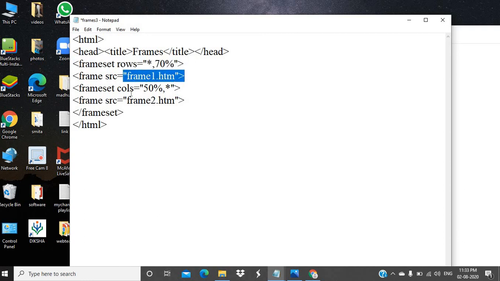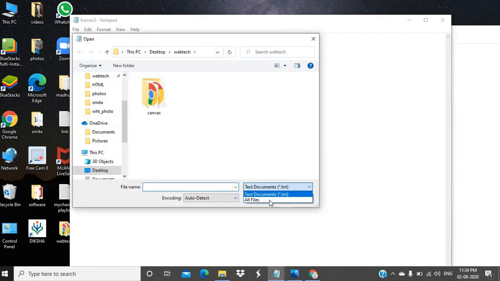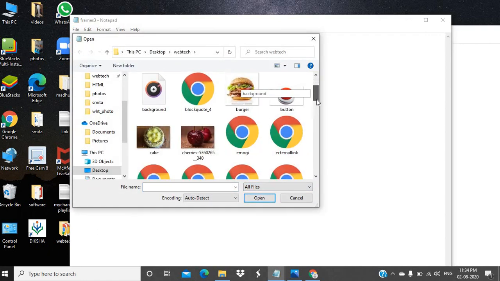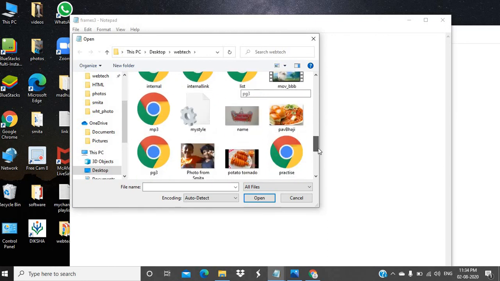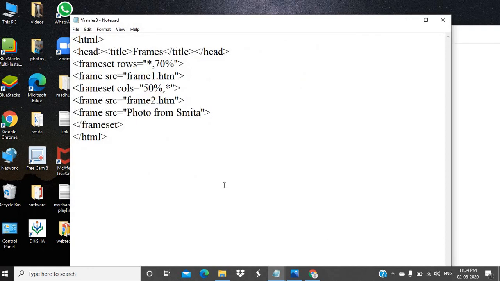Next my frameset is columns. Over here we are using frame 2, as well as we will put one more frame src. Now over here we will insert some other page, or maybe if you want you can insert an image also. So the choice is yours, either you can use an image or an HTML page. I will use an image over here so you will get the idea about the image also.